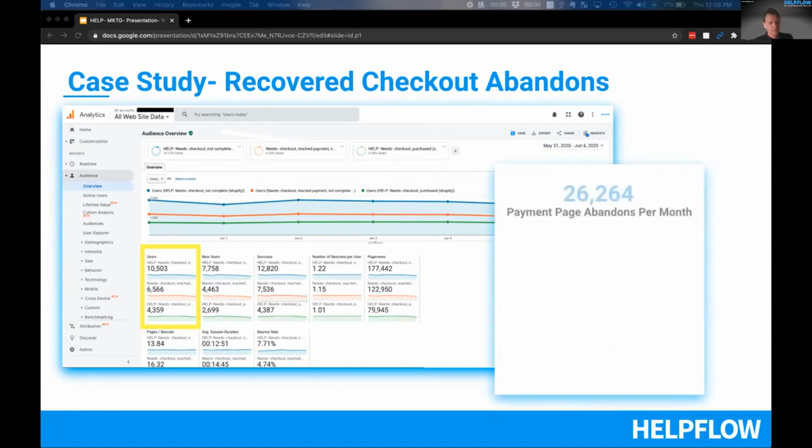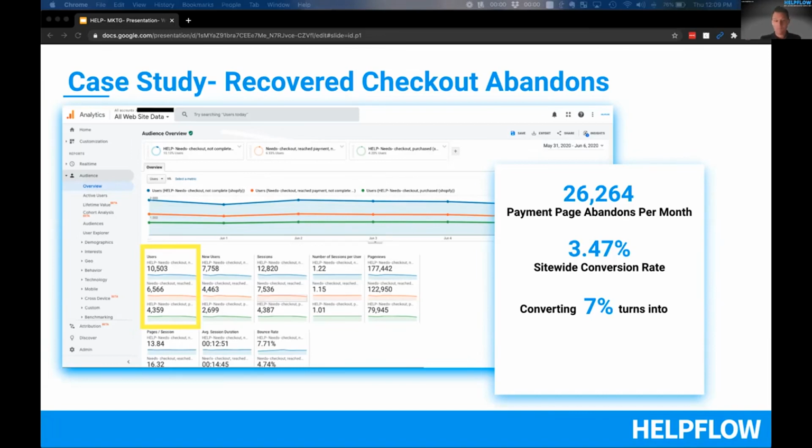So let's look at some data for these guys. 26,000 people per month are abandoning just on the credit card screen. So almost 1,000 people per day on the credit card screen. They convert 3.5% of everybody that comes to the website, right? Like every cold visitor on Facebook, every organic visitor, all the people that come to their site, they're converting 3.5%, which is good. What percentage of the payment page do you think that you could convert? What we see in our data is somewhere between 7 and 10%. It depends on your baseline conversion rate that you're starting with, but this store would absolutely be able to convert 7%. We have clients with the same baseline numbers that we're hitting far above that for, but you're going to see it somewhere between 7 and 10%.